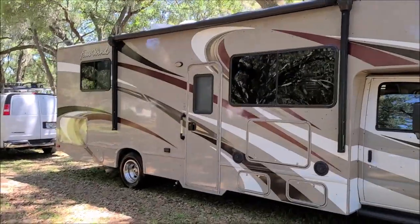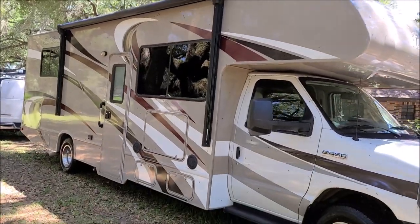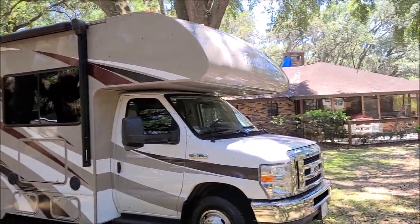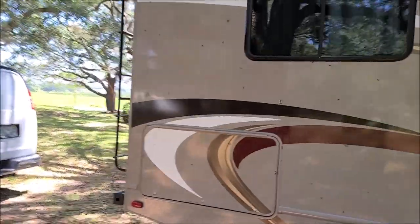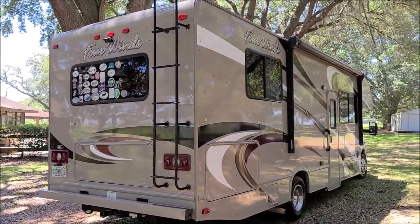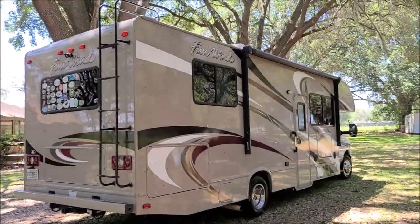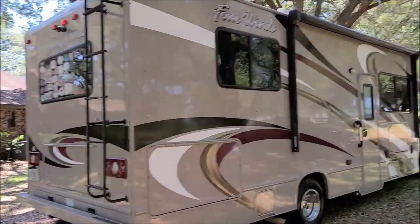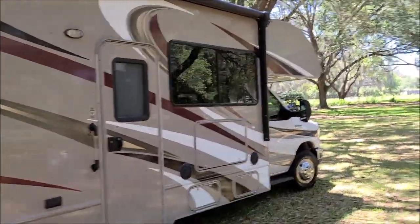Look at those reflections. It was all kinds of oxidized, but the biggest problem we encountered was having to remove all of the glue from whoever wrapped this thing. The wrap wouldn't stick — it was flopping around, so they took it off — and the glue used to put the wrap on was all over this thing. We had to remove the glue. As you saw in Part 1, I had some isopropyl alcohol and was able to source more because it actually removed this glue better than anything else, but it was still a very tedious process. We've got days and days into making this RV look amazing.